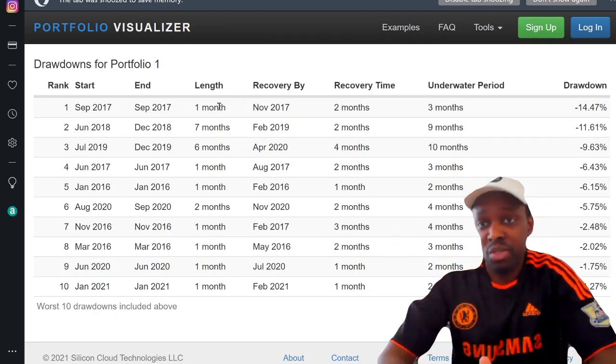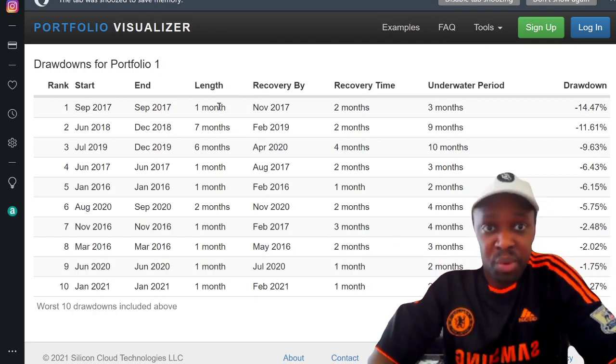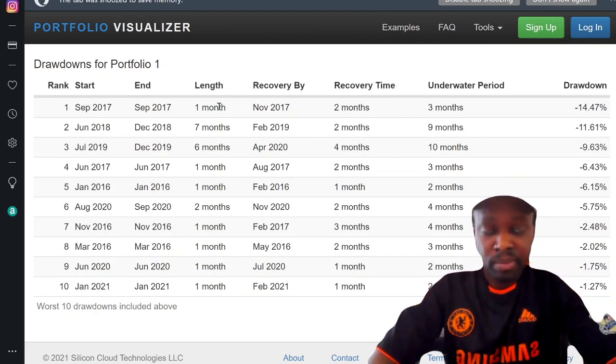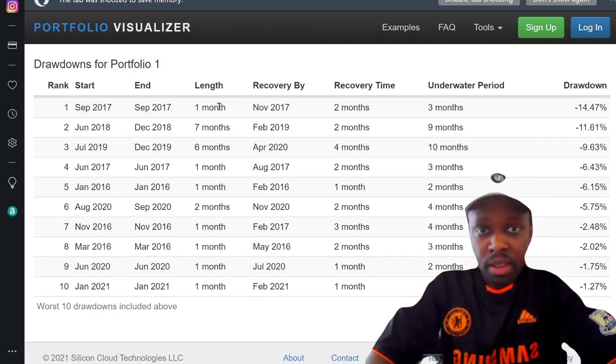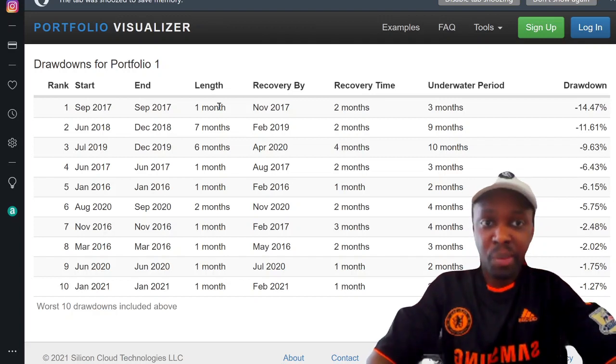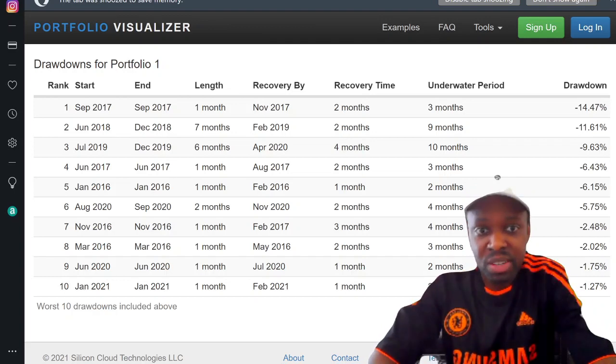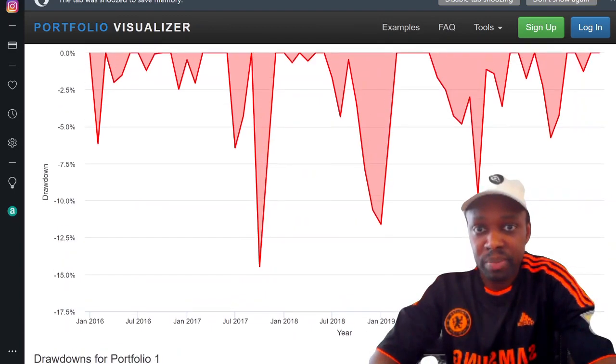So now let's look at how long these drawdowns lasted. The 2017 drawdown at 14% lasted 3 months. That's fine. Now the 2018 drawdown lasted 9 months, with 2 months recovery time. So it was negative 11% for 9 months, and boom, in 2 months it went back up. The December one, 10 months of drawdown. There, I'm going to be adding more. You just have to have the confidence. The rest of the drawdowns, 2 months to 4 months. That's fine with me, right?